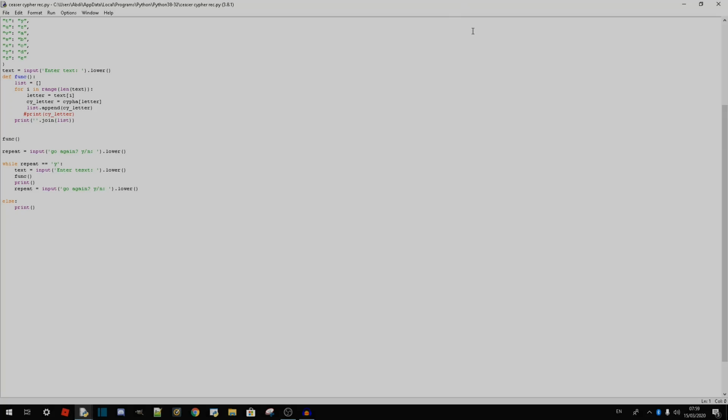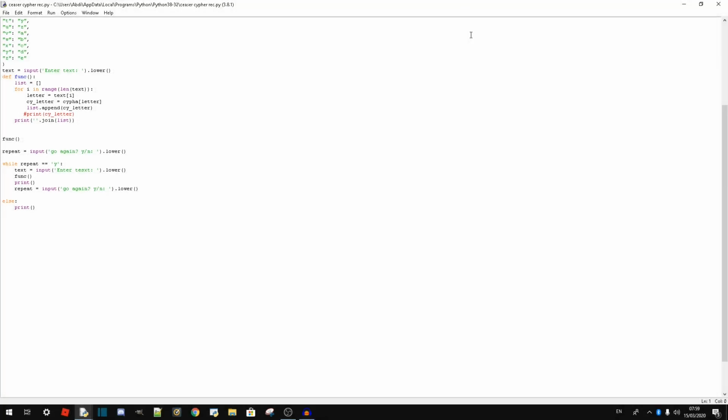Okay, so this is just a follow-up video on the Caesar cipher one I made. That program only changed the piece of text to gibberish. This one is meant to reverse that action, so it's kind of similar. It's an online text converter. Like last time, I made a dictionary, only this one is backwards.